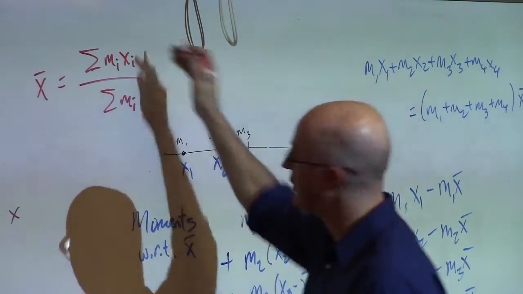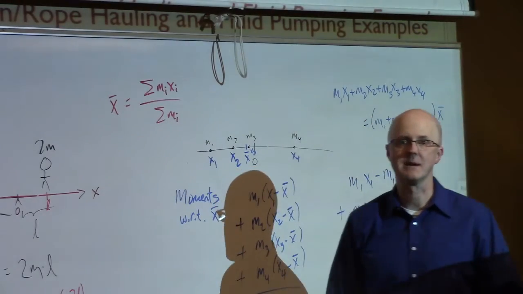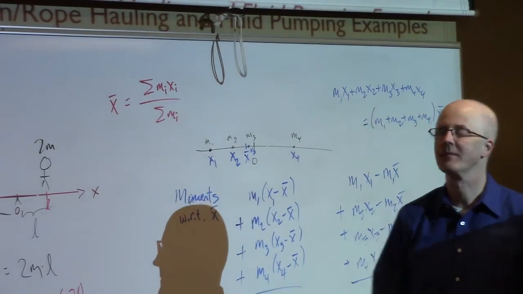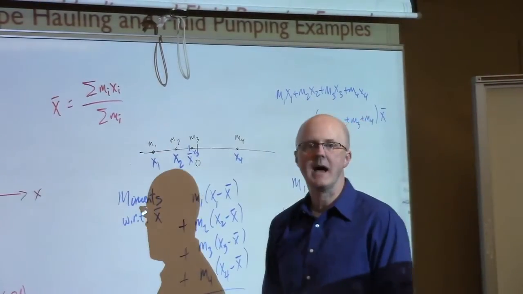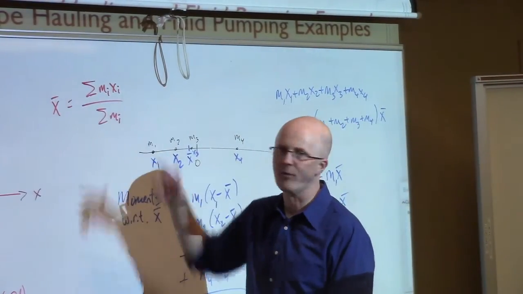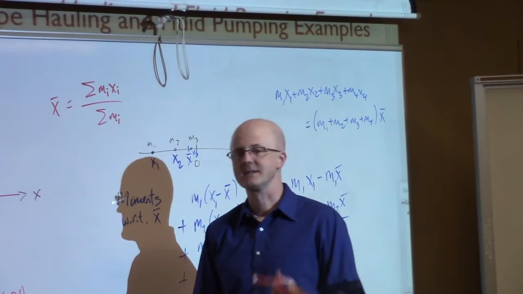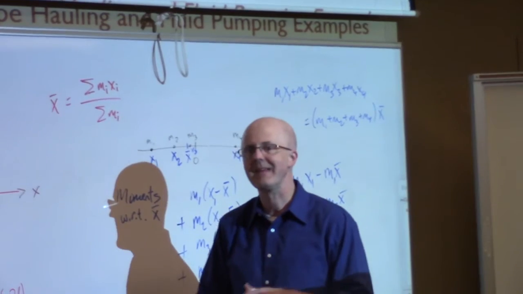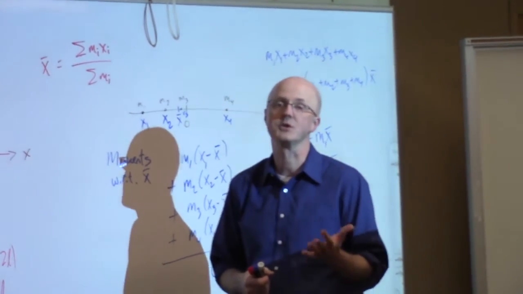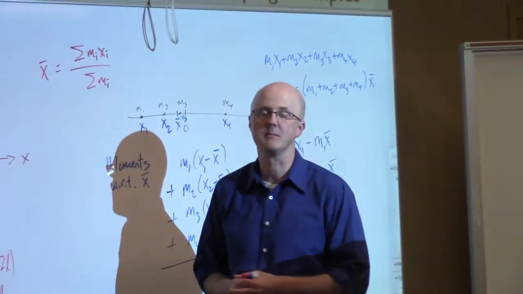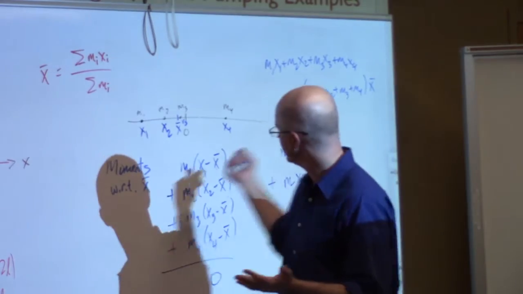You might say the total moment of the system is the sum of the moments, and the total mass is the sum of the masses, the total mass of the system of 4 points. I'm being a little sloppy here, not putting in i goes from 1 to 4 on the summation, or in general, i goes from 1 to n. This is a point where we won't worry about that. Technically speaking, I should put the index of summation on there. It's understood that this is a finite sum in both cases, i going from 1 to n, where n is the number of point particles.